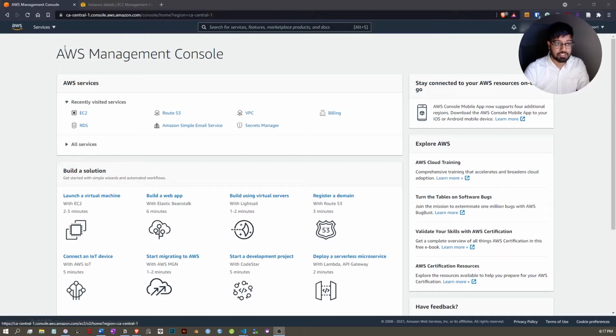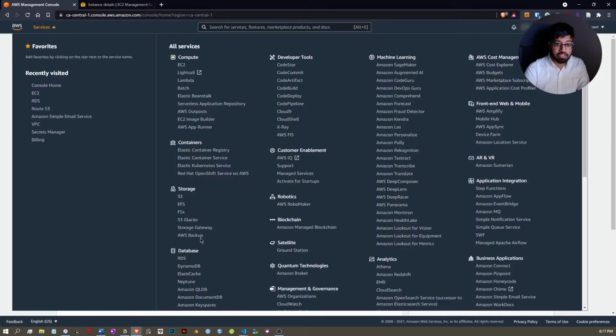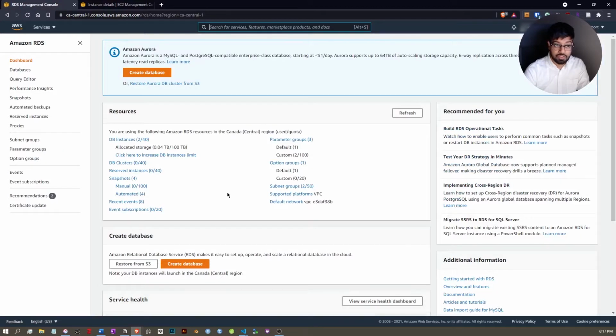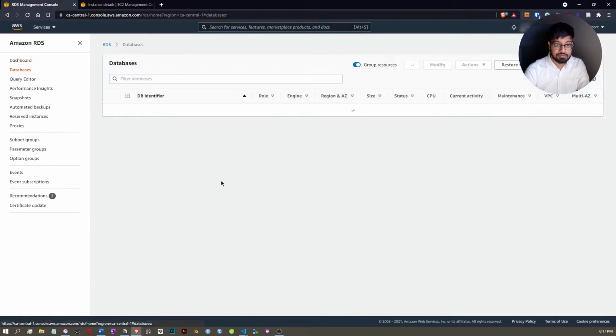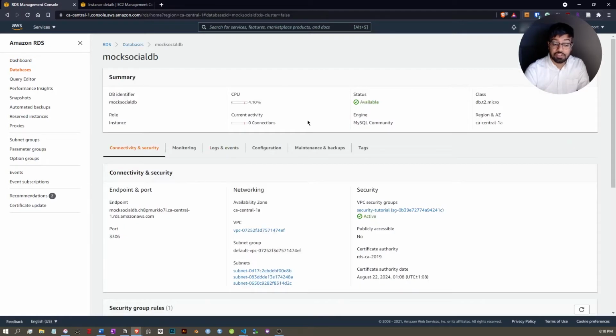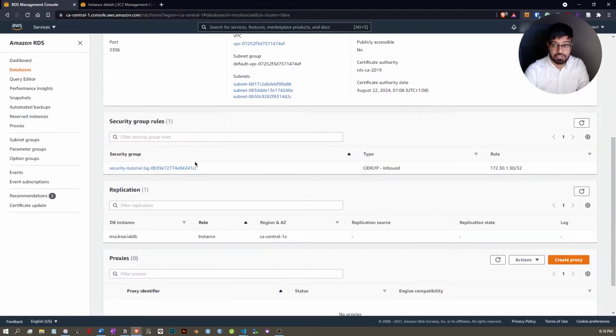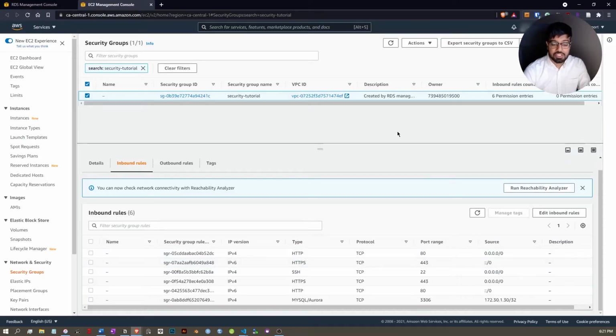First, we'll start with Amazon RDS, which again, you can go to through services up here, and then under database, go to RDS. When you're within the RDS management console, you can go to databases, select your database. And on this page, you're going to need to scroll down to security group rules and then select your security group, which will open in a new tab. Close this other tab and click this tab. And here you only need one inbound rule. I have a few too many here, but the only one that you need is this one right here, which is an IPv4 version rule with a type of MySQL, a protocol of TCP, a port range of 3306, and a source.